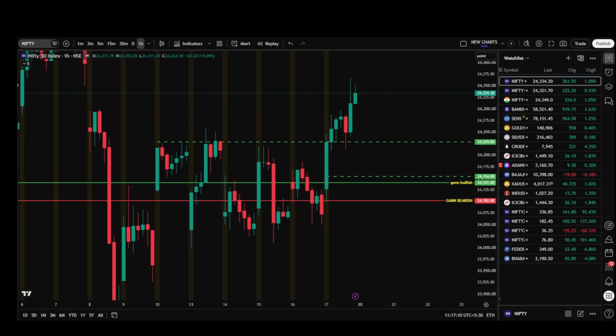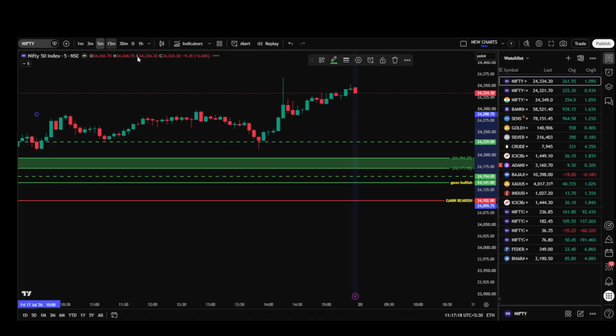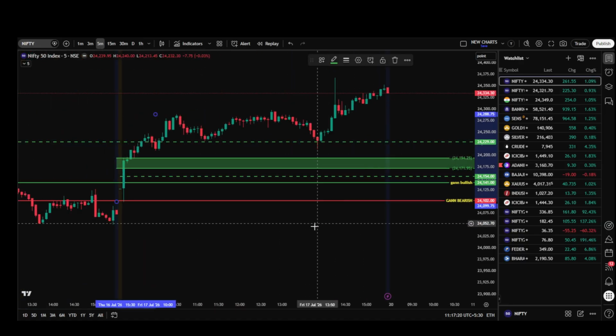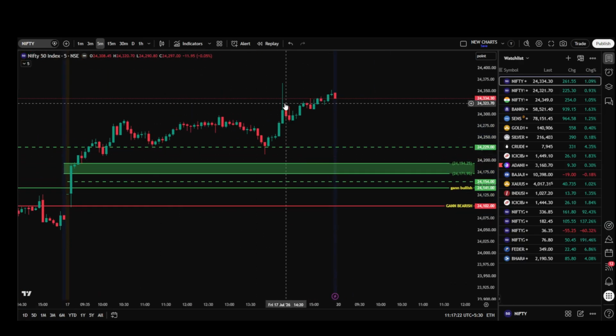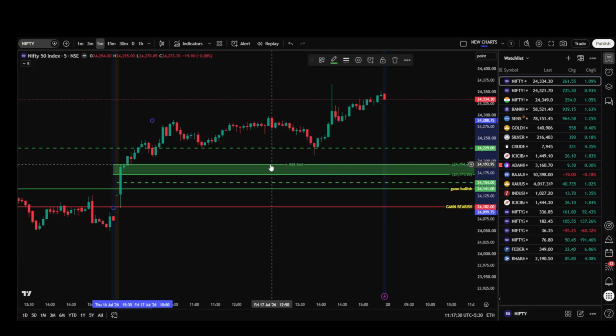So what you have to do is take Fibonacci and draw from here to the high, and then change the time frame to lower time frames like 5 minutes or 15 minutes. If the market is trading above that, then we can use our Fibonacci levels for entries, and we can be on the call side. That is how we can study the market.